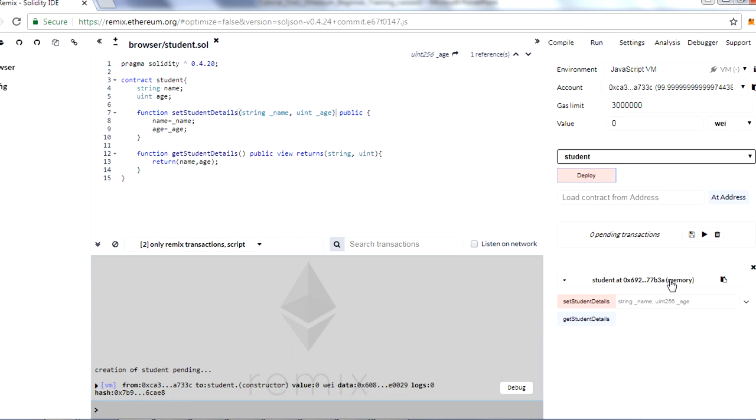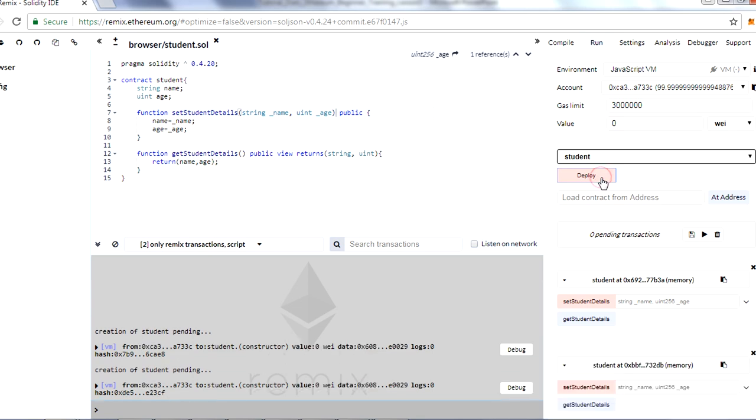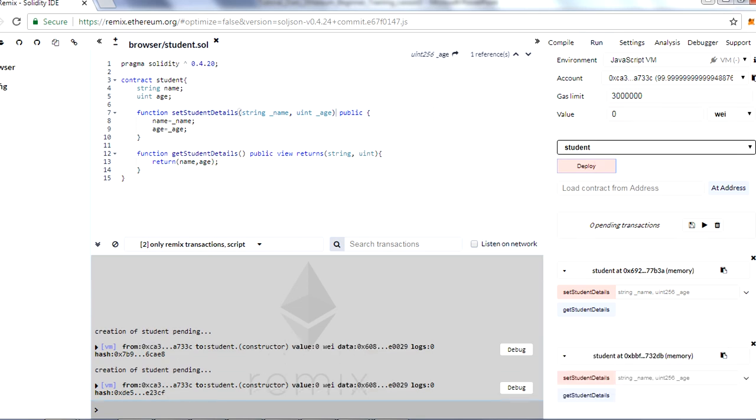And one thing important to understand here, if you deploy the same smart contract 2 times, then it will be residing on the blockchain 2 times on different addresses. First time it is on address 1, second time on address 2.